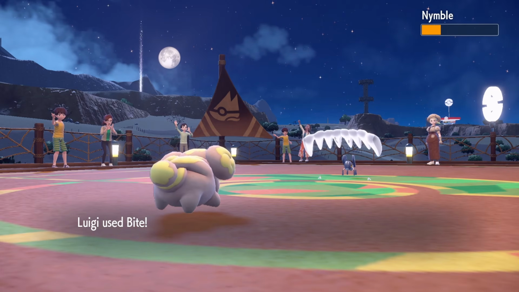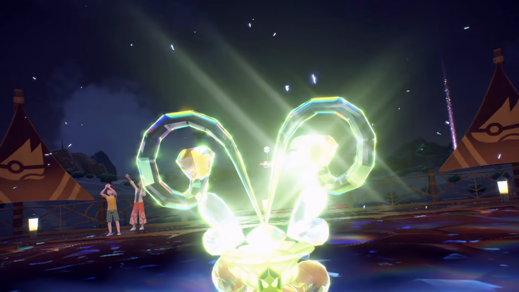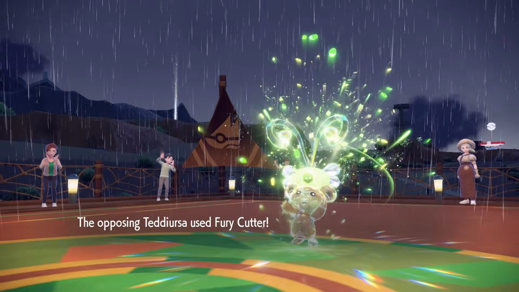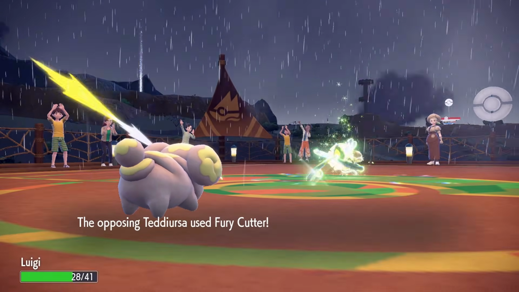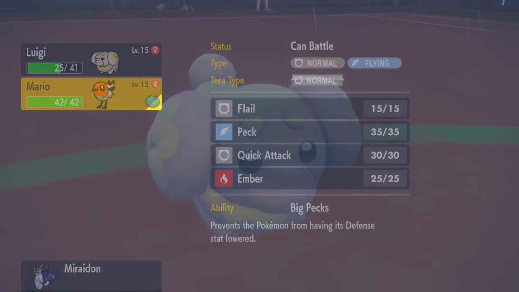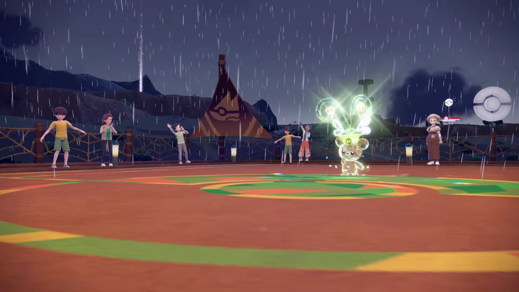And taking out her first two Pokemon is barely a problem at all. What's a problem is her terastallized Teddiursa. We start wearing it down with Luigi, but that's when Teddiursa starts hitting us with Fury Cutter. And if you didn't know, this move gets stronger after every hit. So each turn brought my pulse a little closer to a heart attack.